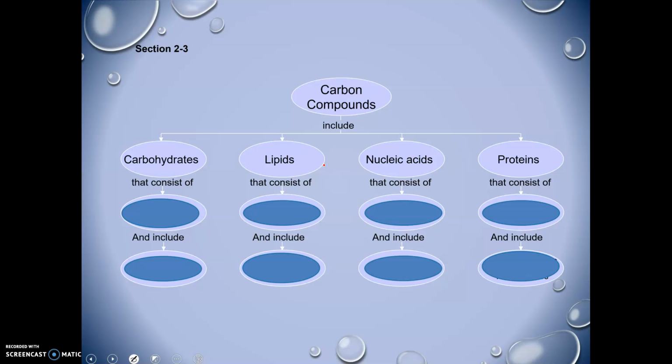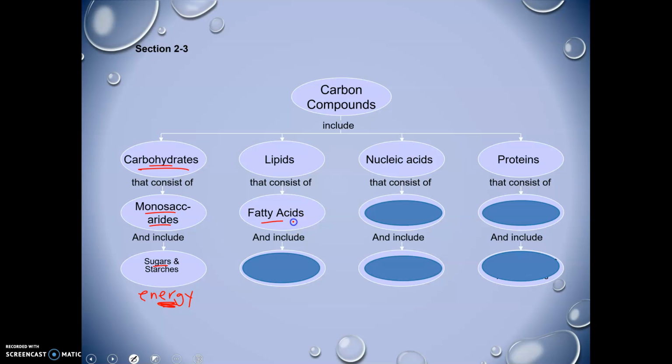So to summarize everything, let's go back to our carbohydrates. What do they consist of? Well, our carbohydrates consist of our building blocks, monosaccharides. Those were our simple sugars. Put them together, we got disaccharides and polysaccharides. And some examples were sugars and starches. And we oftentimes associate them with our source of energy. Although, remember that plant cell walls were also made by a carbohydrate, and that's technically not an energy source.